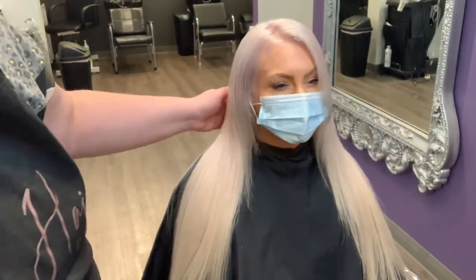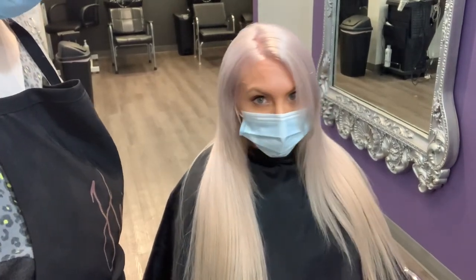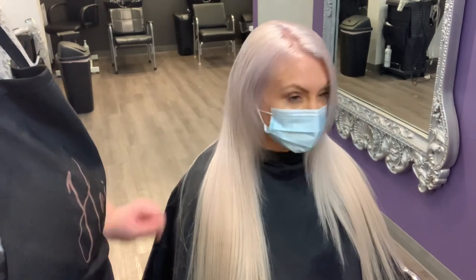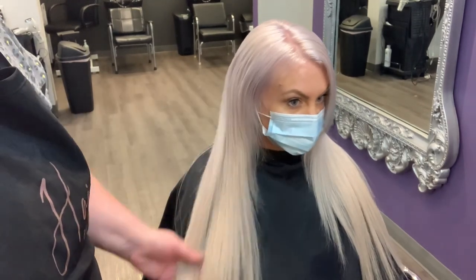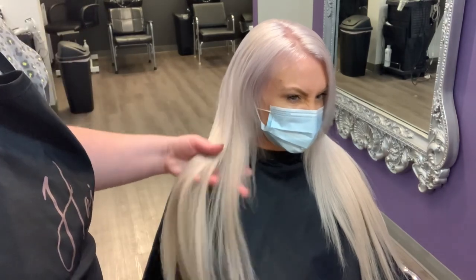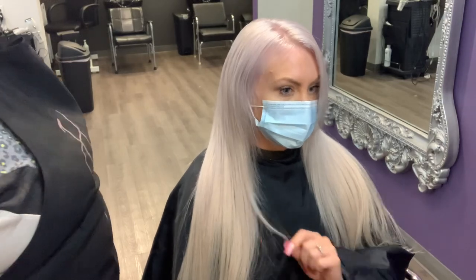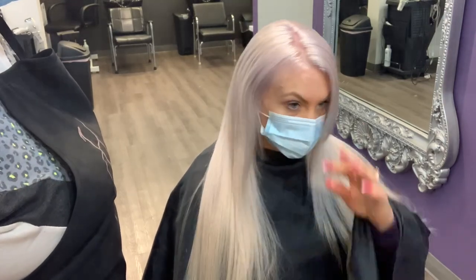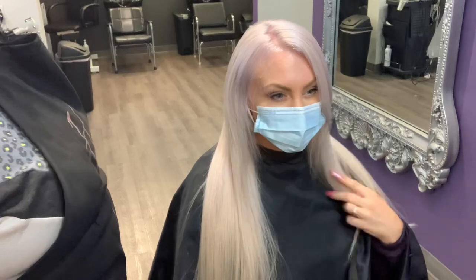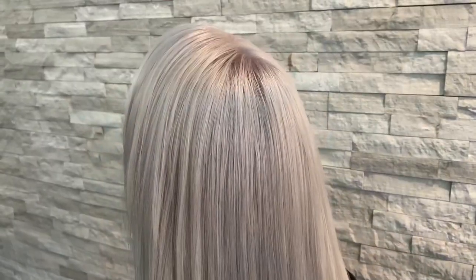It's so pretty. Yay. Wow. It blends pretty well. It matches so perfectly. That's crazy. Do you want any... since we did it last time, I don't know that we need to do it now. I don't think we need to, since it's the same. I've already got some little pieces here. It looks great. Yay. Sweet. And I don't have to wash it. I know, you're good to go for a while.